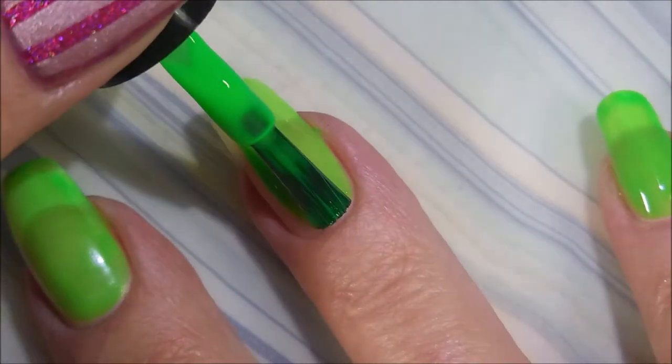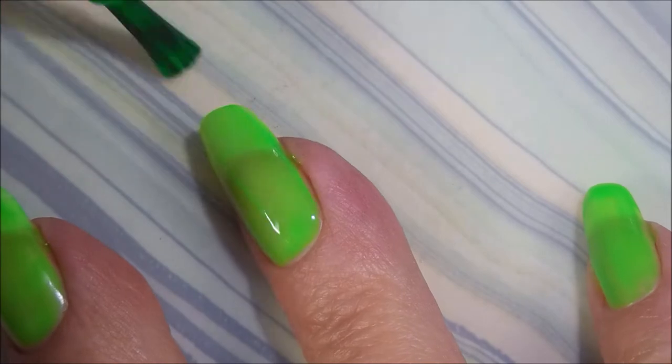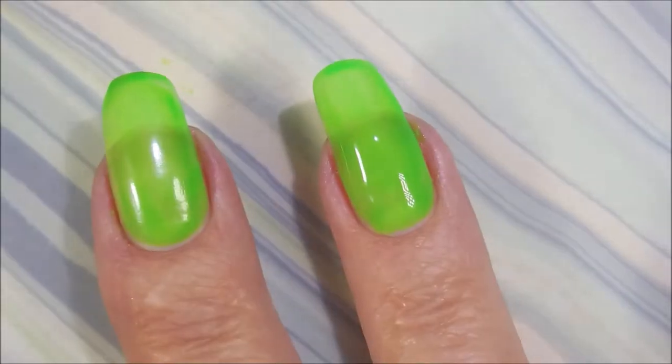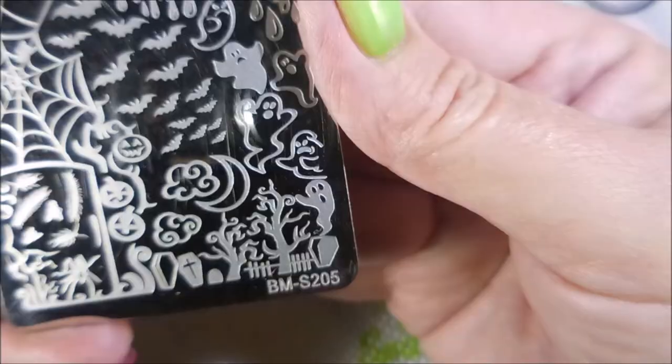I love this jelly green polish. It is just so nice. It's so much fun to play with. I've really had an amazing time with this green jelly polish and I normally don't just like dig green polish, but this one is just — sorry, I'm bumping the camera — it's squishy and it's just perfect for making jelly sandwiches, so I'm so excited.